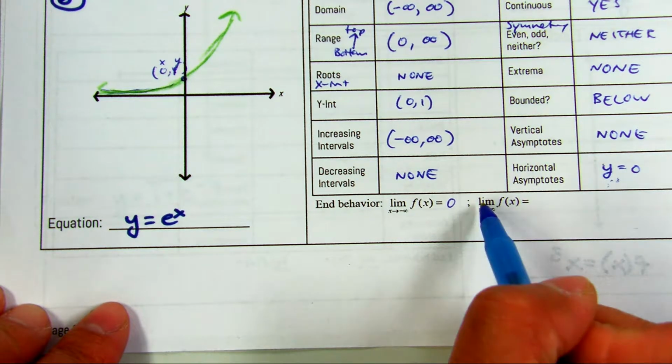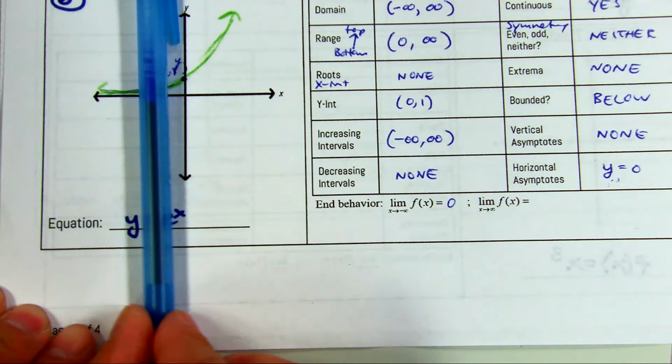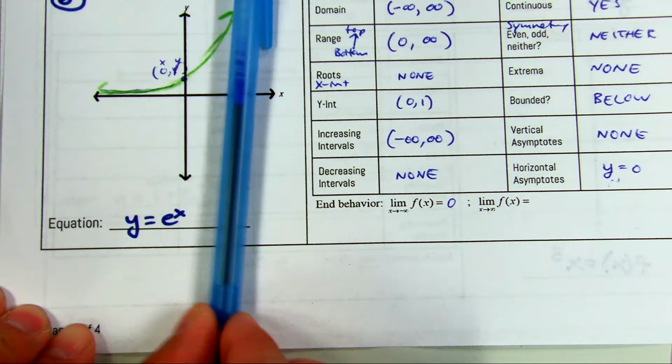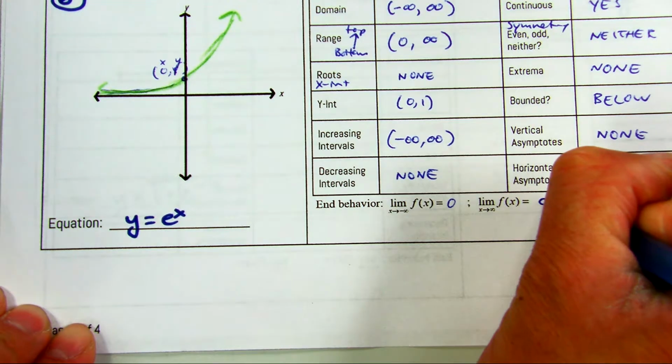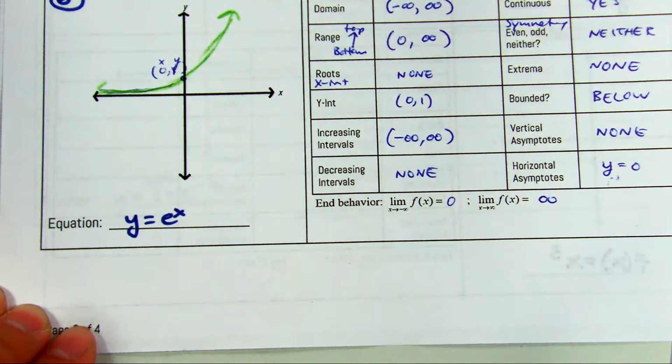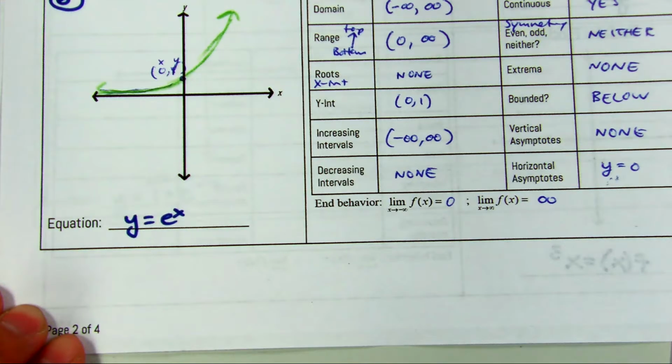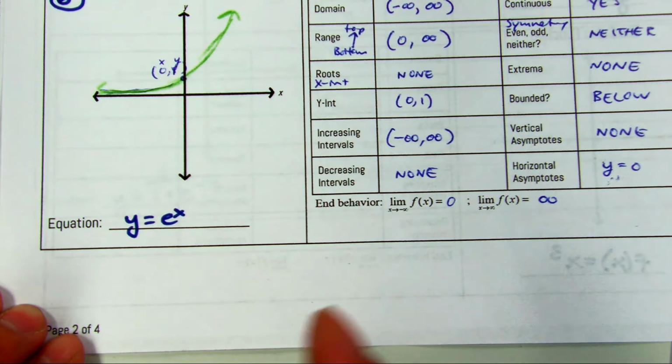Now, as x approaches the right, are there any limits of what it can do? No. So where is it going? Positive infinity. Okay? So essentially, you and your group of 4 are going to be doing that for the rest of them. Work hard, work fast, don't get distracted.